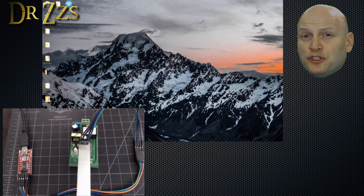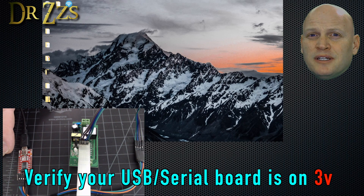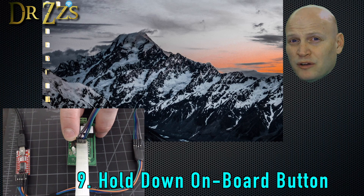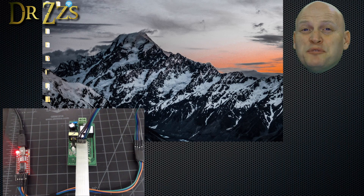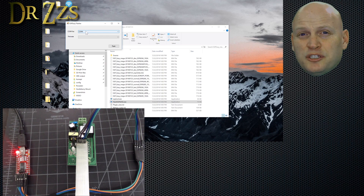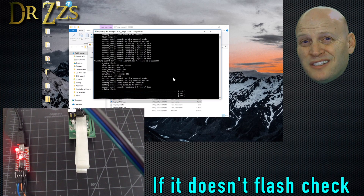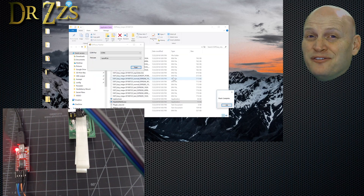I think I have everything set up now and I'm ready to try the flash. One thing I hadn't mentioned yet: your FTDI adapter may support 5 volts or 3 volts — if that's the case, make sure it's set to 3 volts. If you try to flash a Sonoff Basic with 5 volts, you may do some damage. With everything connected, hold down the onboard button on the Sonoff, then plug in the USB adapter. Some lights should come on and you might hear a chime from your computer. After that, open your ESP Mega folder and click Flash ESP8266 — the file I like to call Flash Easy. It should display the COM port your USB to serial adapter is connected to. Under firmware, select sonoff.bin, click Flash, and pray. Getting the pogo pins to line up and stay in contact with the right solder points on the Sonoff is a little tricky, but just keep at it and you'll get it. And here we are — flashed, done.